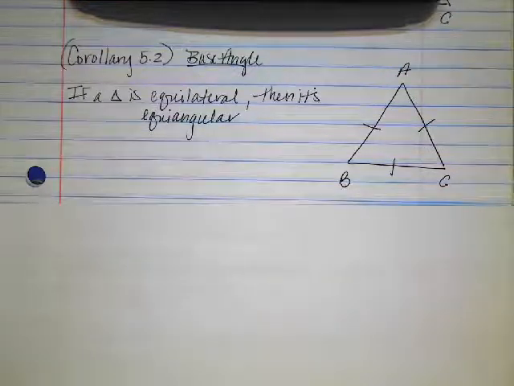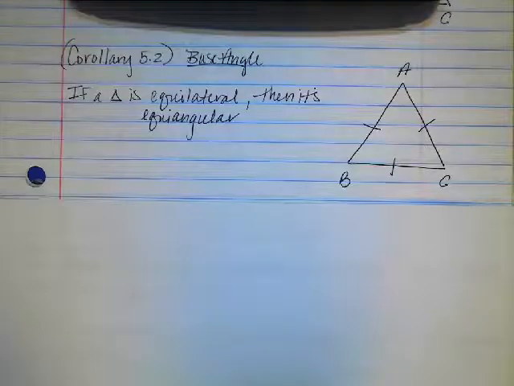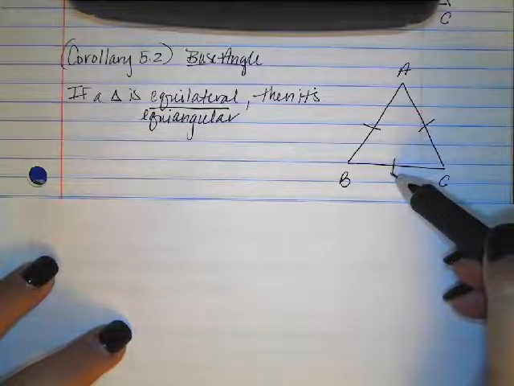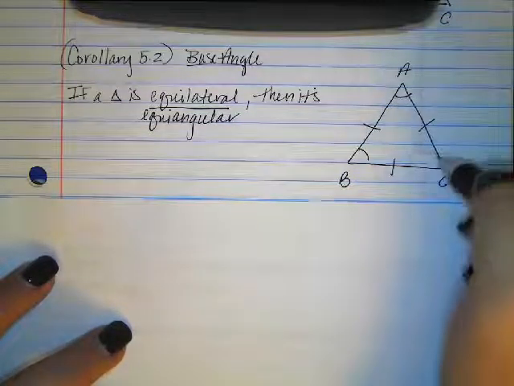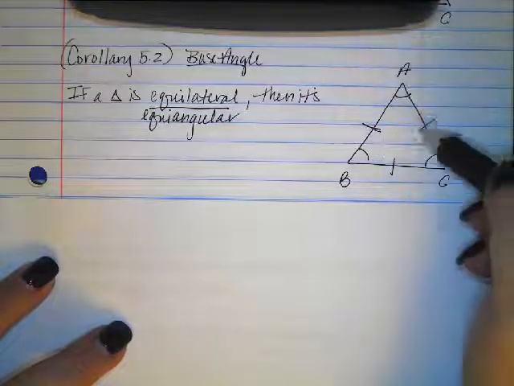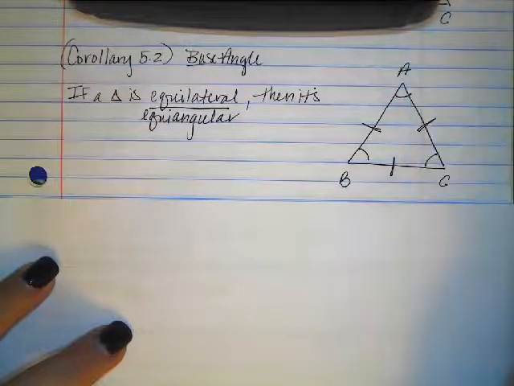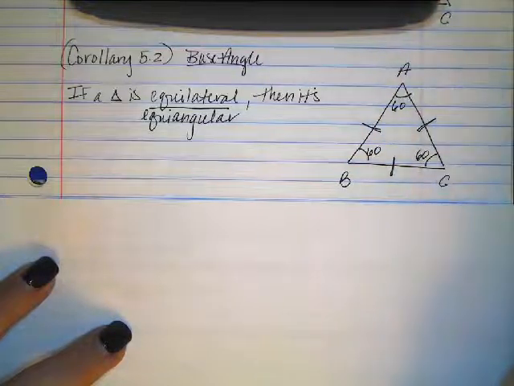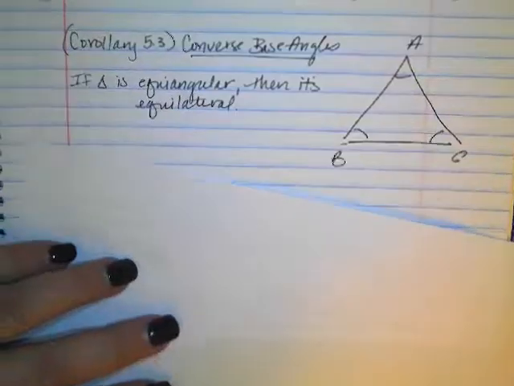Now the last two parts today are going to talk about equilateral triangles. In this one, it's a corollary, so it's kind of like an offshoot of what we were just talking about. And it's saying if it's equilateral, meaning all the sides are the same, then I can also conclude that it's equiangular. Sorry, I can't talk today. So this one is saying that if all the sides are the same, then all of these angles are going to be the same, which is going to be important when we solve today, because remember, in an equilateral triangle, all of those degree measures have to be 60 because triangles are worth 180, and 180 divided by 3 is 60.